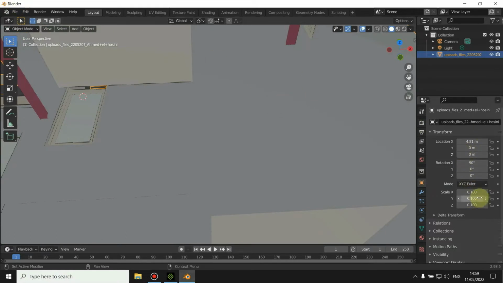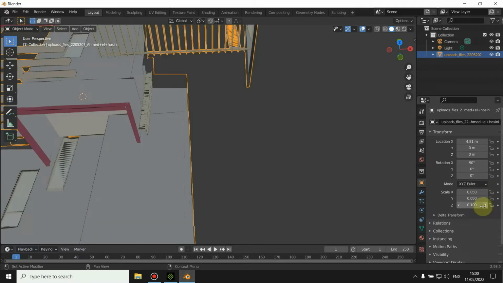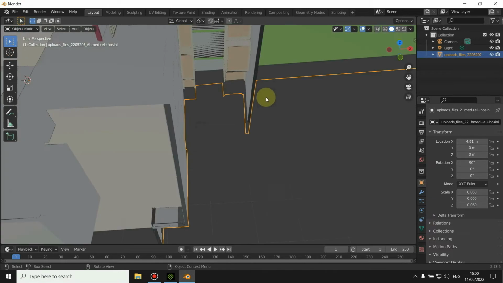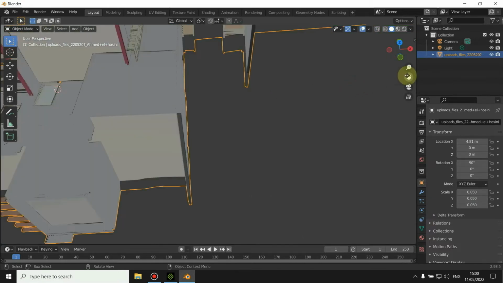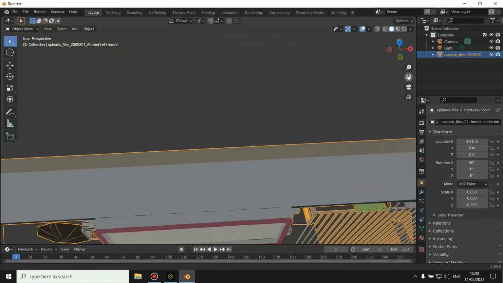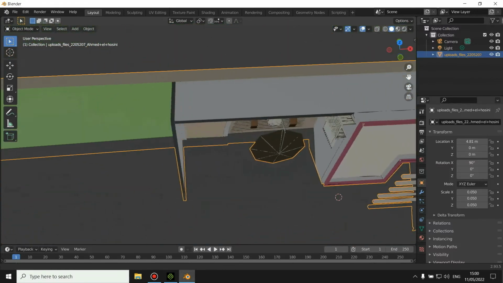So I'll just cut that down from 0.1. Let's just make that 0.05 and 0.05 to make it even smaller, so it's even easier to actually view and zoom into now. So there we have it. That is the building.